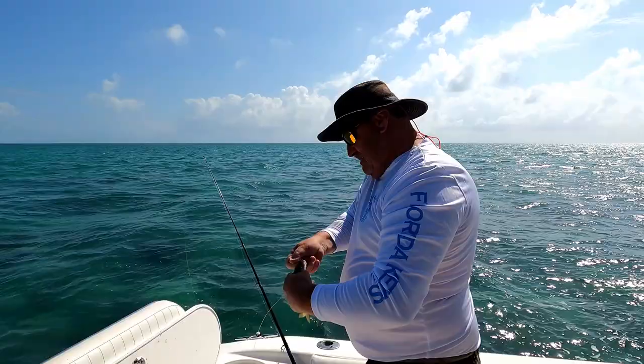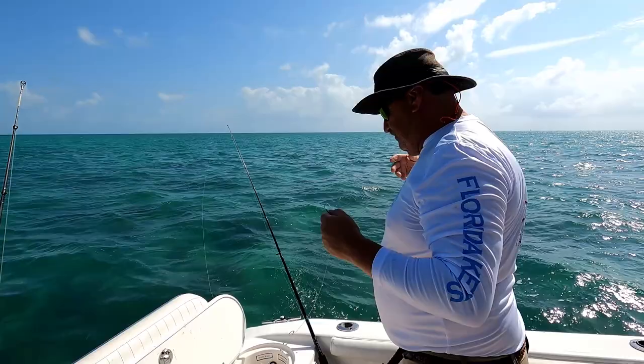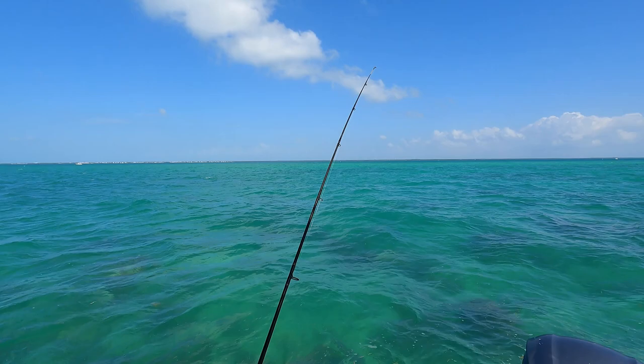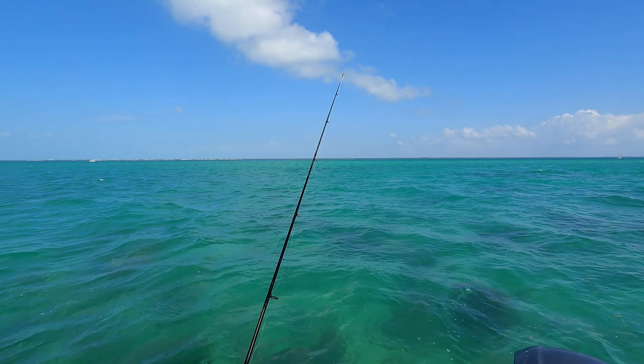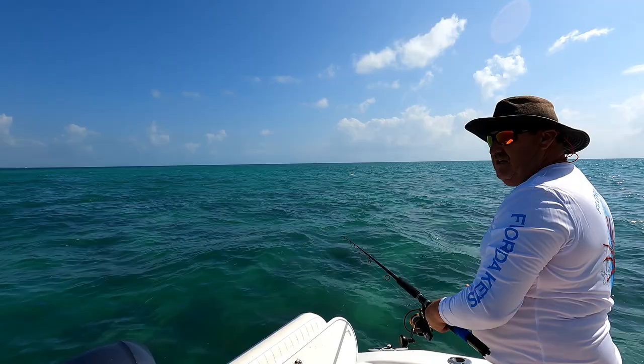Do you want to keep him? Do they get much bigger than this? I've caught them 27 inches! Some bigger ones are showing up — good news. The last few weeks fishing has been miserable. Anyway, we're getting bites over here. I've got a filleted ballyhoo laying out on the bottom. The little fish are picking at the wings, and hopefully that'll attract something bigger that can eat the whole thing.